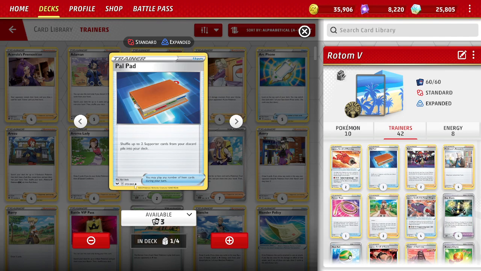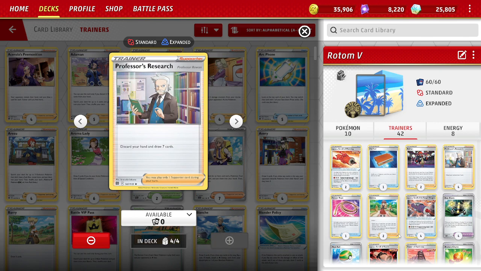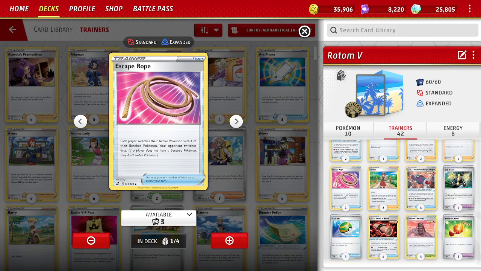1 Pal Pad to put 2 supporters back in the deck from the discard. 2 Raihan, obviously very good to accelerate those energies. If we don't have any energy on our Rotom V to attack the next turn after we've been knocked out and don't have EXP Share, then Raihan gets us to accelerate 1 energy and search the deck for any 1 card. Quite nice there. 4 Professor's Research, obviously need that to help set up.